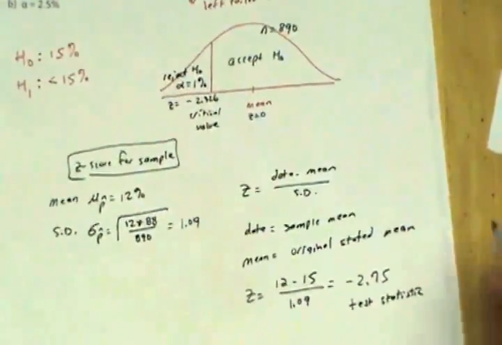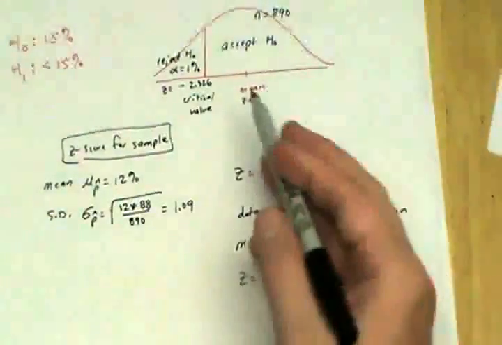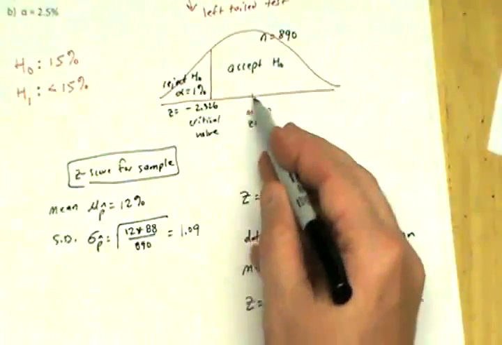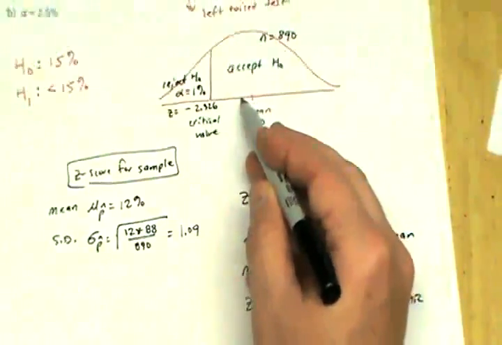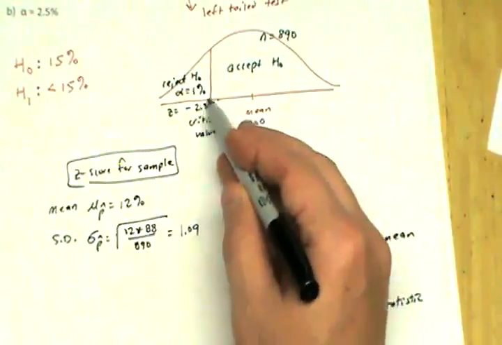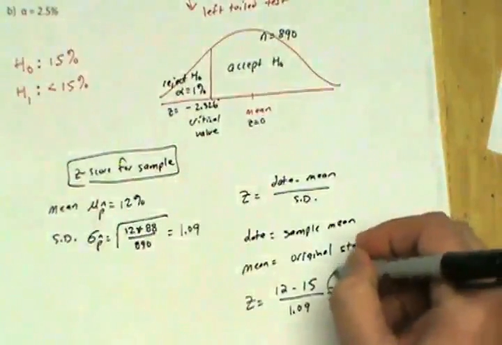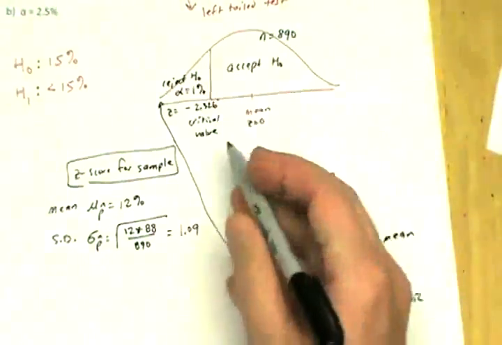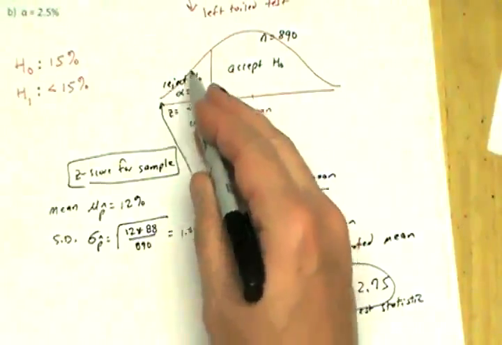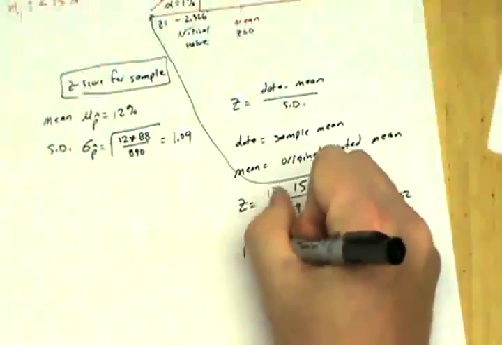Now we're going to place the test statistic. Depending on where the critical value is, it's going to end up, in this case, either left of it or right of it, and this is like a number line. If this is 0, and then this is like -1 and -2 and -2.1, -2.2, then -2.326. Where does -2.75 lie? It lies left of the cutoff. Left of the cutoff ends up in the tail, and the tail is reject. So we're going to write down here our conclusion is to reject H0.